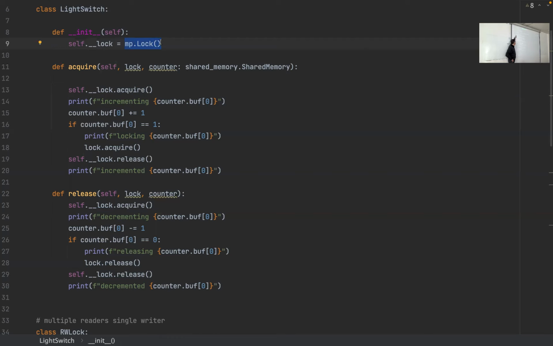So I lock it here. Then I increment my shared counter. Then I check my shared counter. So all this is atomic. If it's the first, I acquire the main lock, and then I release the internal lock, and then I'm done. Okay, then I'm out of the acquisition phase, and I can read all I want. When I'm done, I'm going to release, and I'm decreasing my shared counter and making sure that the contract is respected, that the last one out releases the lock.